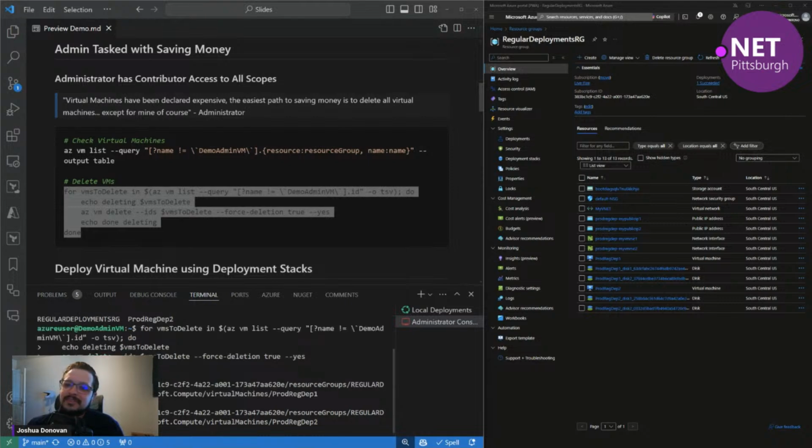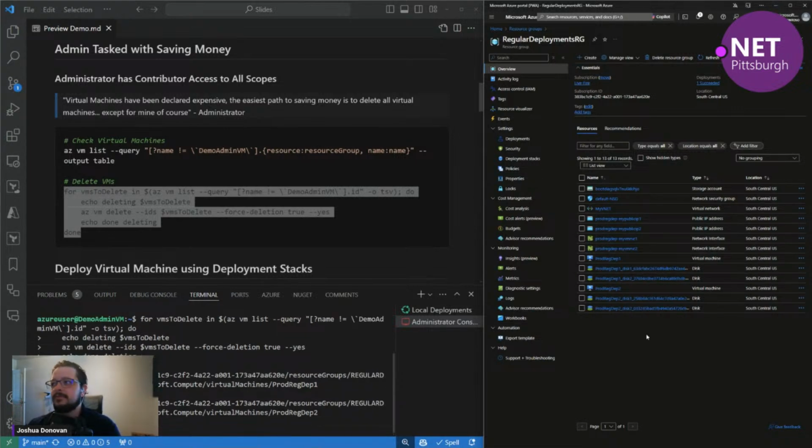But we can see that they completely had the permissions. They were allowed to. They're deleting those virtual machines. The issue we can run into here is our admin obviously didn't understand our application environment. So yes, they're deleting our virtual machines, which here in a second will drop off a little slower in the portal. They're deleting both virtual machines, but they're leaving all the disks. They're leaving all the network interfaces. They're leaving the public IP addresses, the VNet, the NSG.